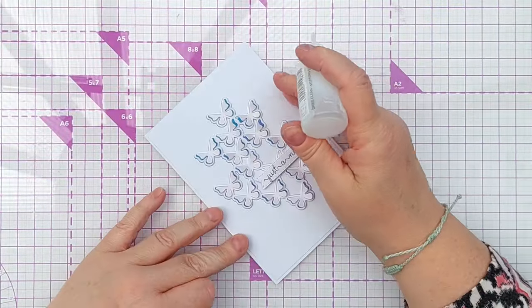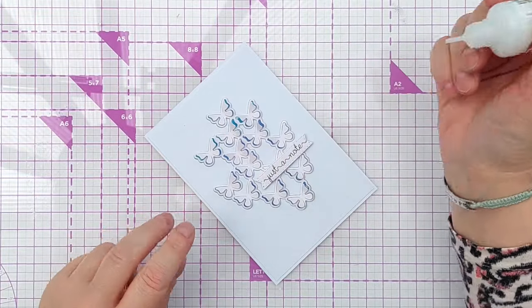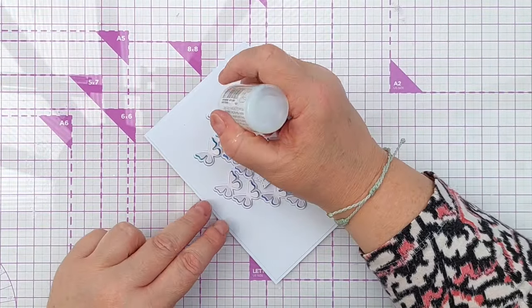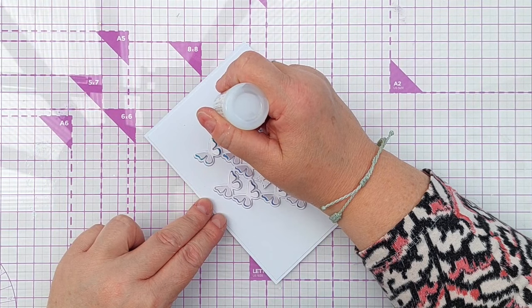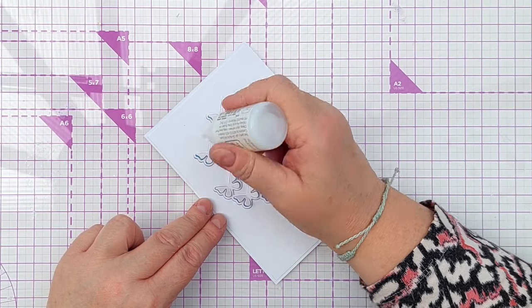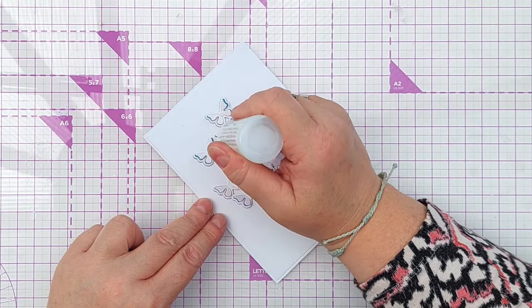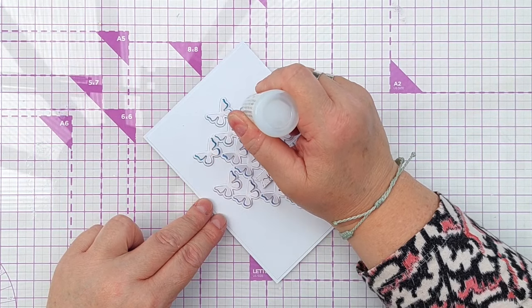So I'm really happy with that but I think the butterfly's bodies are a bit kind of plain and they need something there. So I've got Morning Dew Nouveau Drops and I'm just going to put one dot on the central part of the body.